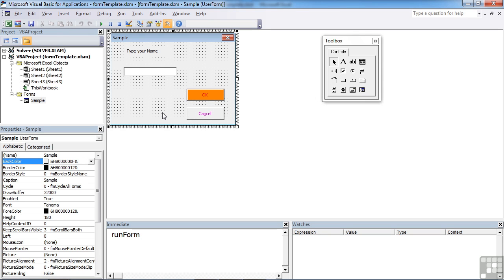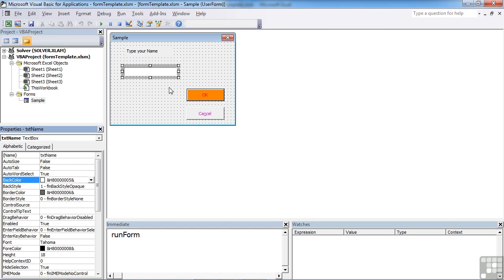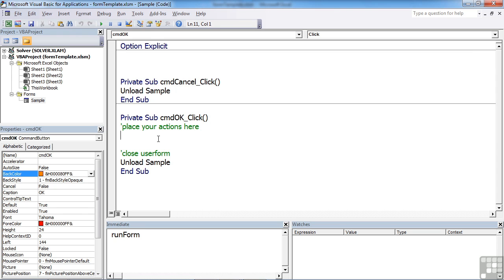Now if we want to access the value of what they're typing in, because obviously that's what you're after, then we are going to access the value property for this control. So this control is called TXT name. What we'd like to do is effectively say welcome to whatever their name is. So we can use the message box, welcome, and we will concatenate on TXT name dot value. So that's the control name, that's the value, whatever's typed in the control, and we're going to output a message box when they click the OK button.